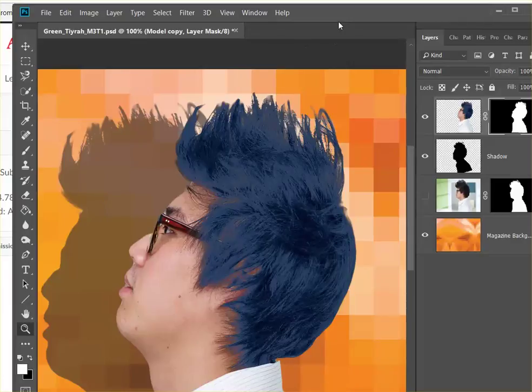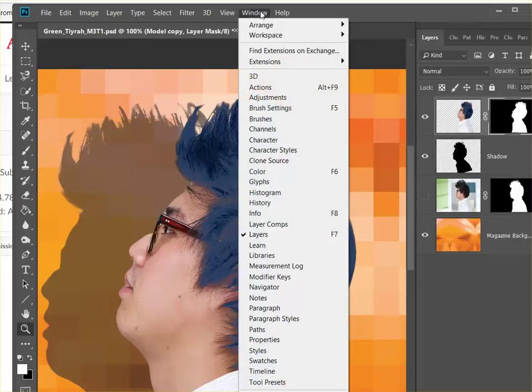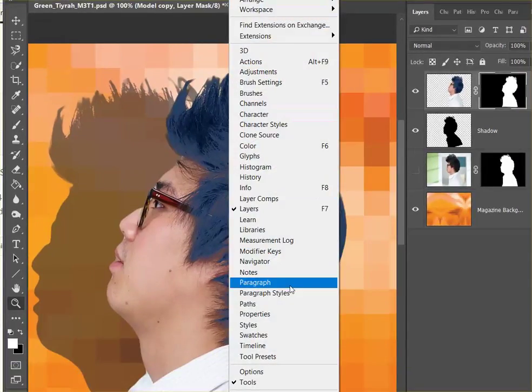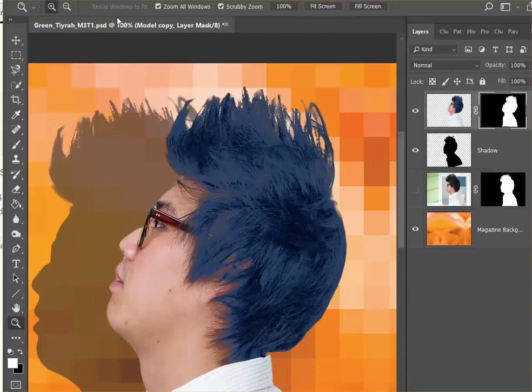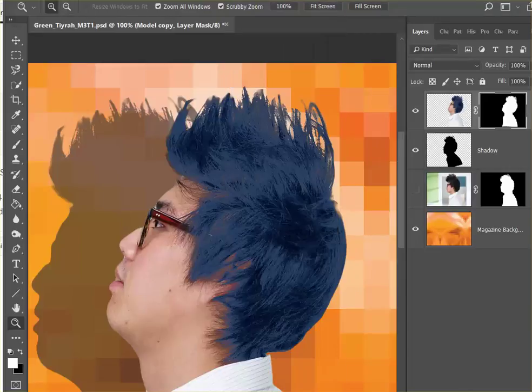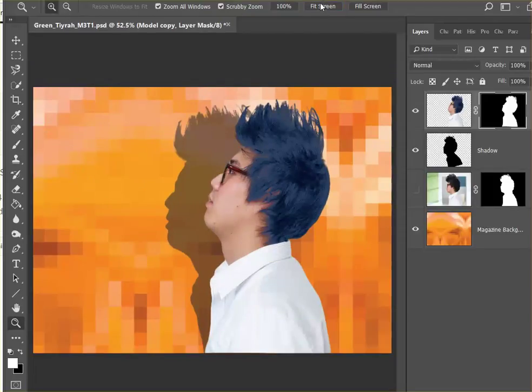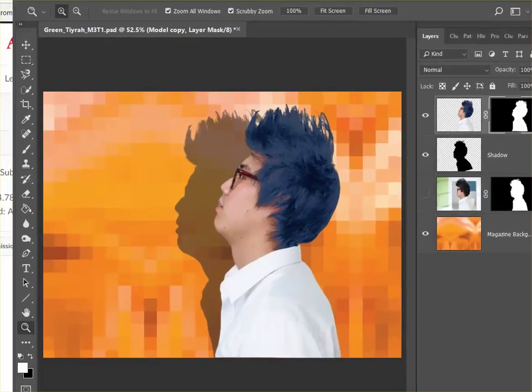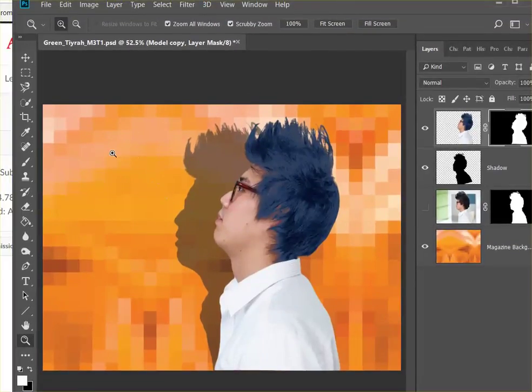Okay, when I click here, it's not showing me the options bar. So I'm going to go to Window, and Options is down here. If you're having that difficulty, you see right here, this really needs to be checked. And so you can see now it's checked. All right, so now I have options. I'm just going to have this be fit on screen. Now, a couple of things that you need to do in those additional changes that are in the task instructions. One is to add an additional photo and apply a shadow and also a clipped adjustment layer. I'm going to show you a couple of those things.